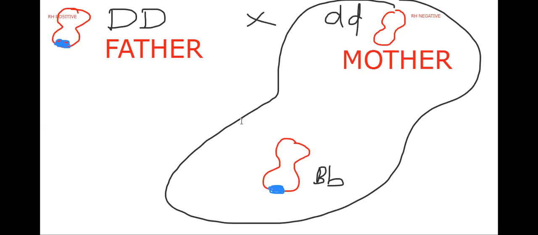As long as we are going, what happens here? The baby is Rh positive. What type of RBC does she produce? Rh positive type. That means baby RBC contain Rh factor. I am saying here, mother RBC doesn't have Rh factor, but baby RBC is having Rh factor.